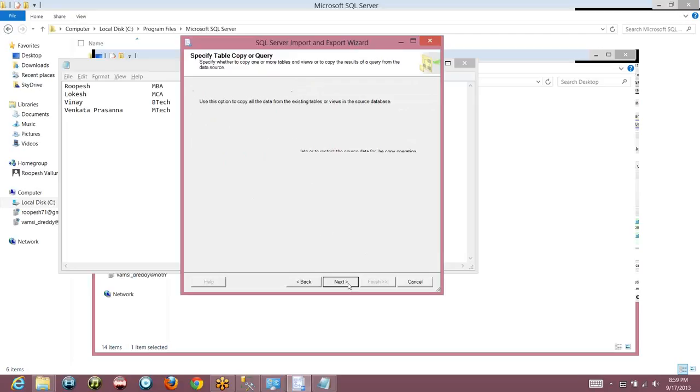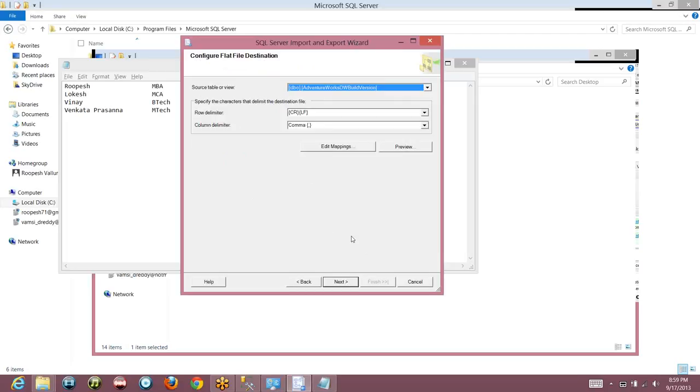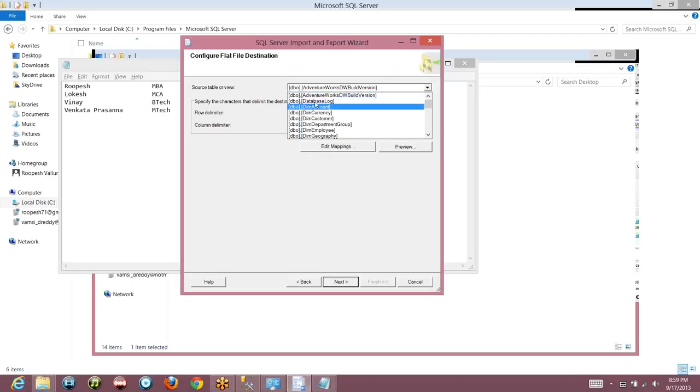If I select this, it will ask me to select the table, the table which you want to move to the destination. Let me select this table. I've set it as sales data, so let me select the fact internet sales table, which has sales information.